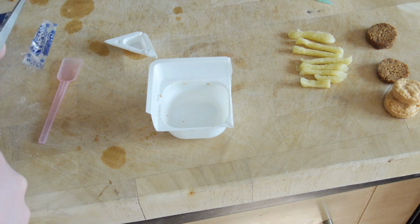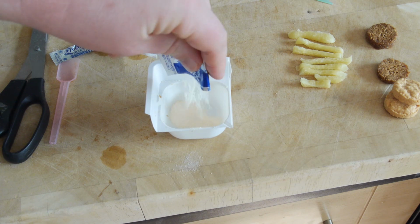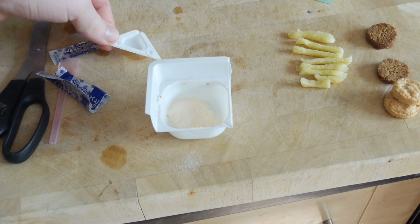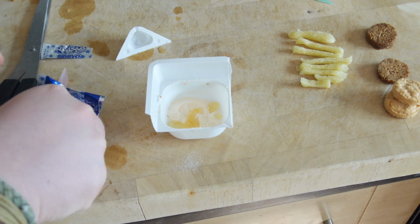Okay folks, so apparently this blue packet, if I just dump it in there, wow, that's very powdery, is going to turn into cheese with 1 scoop of water and a darn good mix.